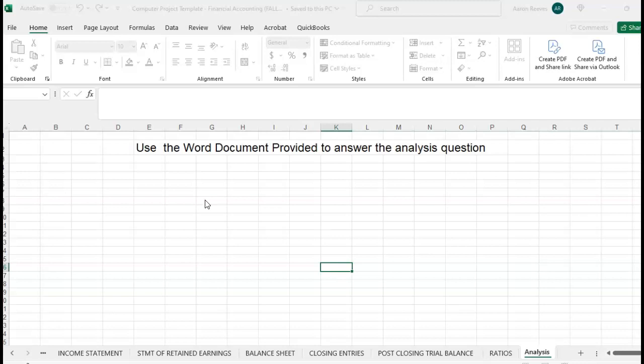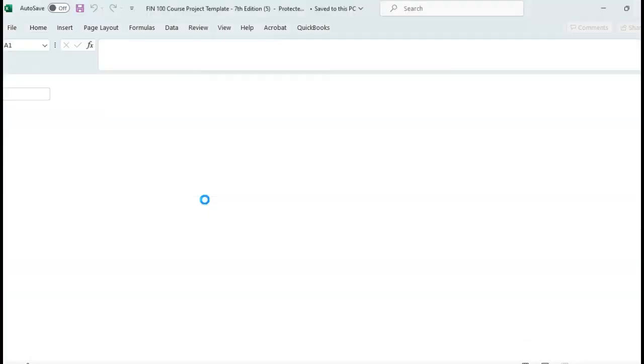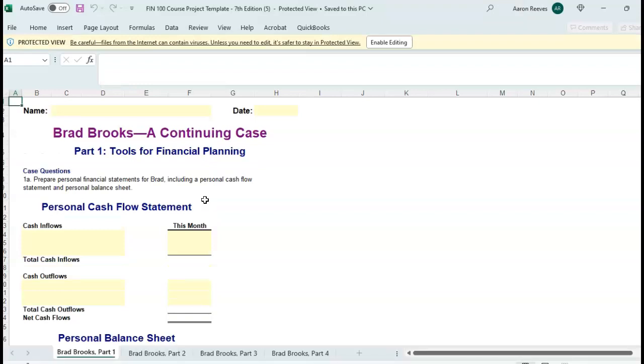Okay. Now, when the Excel file comes up, which it will in a second, I want to make something clear about how to use the Excel file. When the Excel file comes up, you have to click up top here where it says Enable Editing. This will allow you to actually do work on the Excel file.